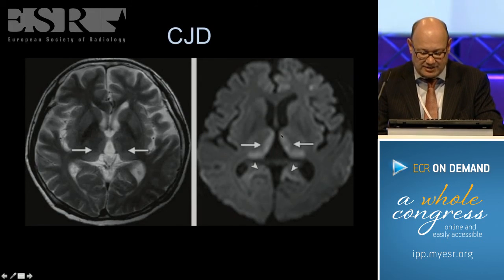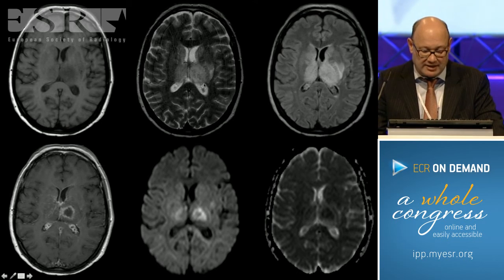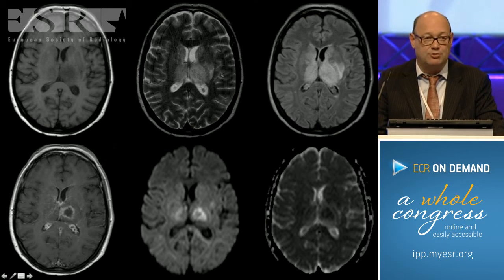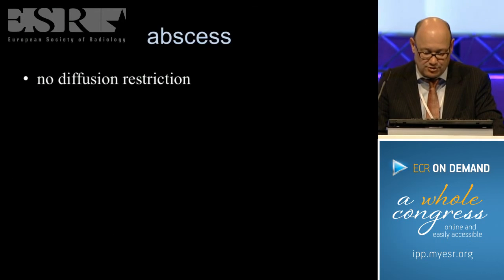Also, Creutzfeldt-Jakob disease will not most of the time present in this manner. It will typically have these hockey stick abnormalities on MR imaging. This is the MR image in our patient, which better demonstrates the abnormalities, because on CT the abnormalities in the left thalamic region were very obvious, whereas the abnormalities on the right side were less pronounced on the CT imaging. Sometimes it can mimic an abscess, like you can see over here, where you have a ring-enhancing lesion with restricted diffusion. So you should really try not to miss this.